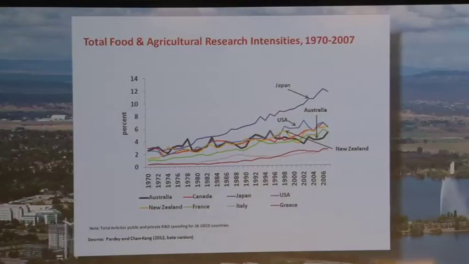Tracking these intensity ratios out over time, I've plotted a few comparative countries with Australia, and perhaps a non-trivial signal of warning for Australia is that Australia is not only losing market share with respect to its total spending, but with respect to the intensity of spending on agriculture vis-a-vis agricultural output. It's lost significant ground over the last 30 or 40 years. Back in 1970, Australia in the OECD countries ranked 8th out of about 27, 28 countries. Now it's slipped to 16th.